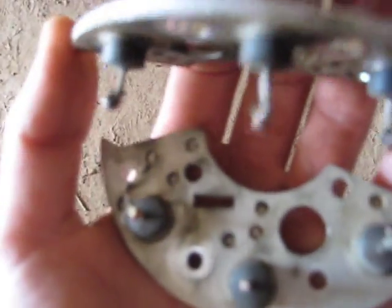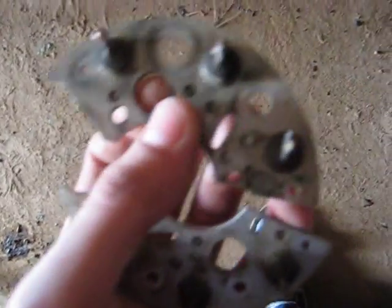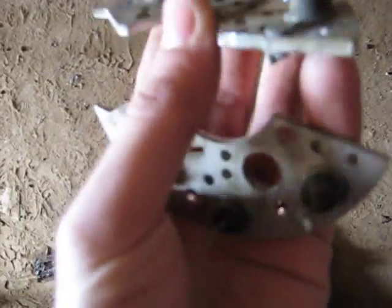G'day viewers. Today I was doing a bit of a clean up in the back of the shed, and I found an old VS alternator out of our car. It was all in pieces, it wasn't worth fixing, so it was going to get thrown out. It had a diode and everything in it. So I said, why not take the diode plates and make something with them — a rectifier for our stick welder.